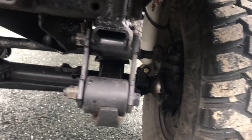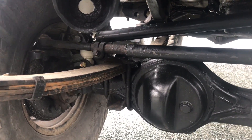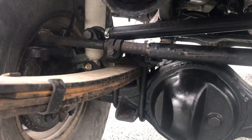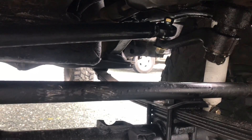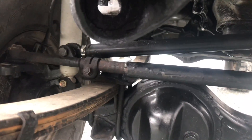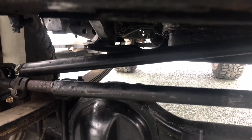I just welded this pipe to the original tie rod tube — that should hold at least for trail use. I mainly just drive through trails, not mudding or crawling, so it'll hold. I also have a temporary crossover steering setup going from where the steering stabilizer originally mounts over to the axle. That's just temporary — I'm gonna upgrade to one-ton arms, which will be a lot stronger and hold up to the abuse better. I still don't have a front driveshaft hooked up.